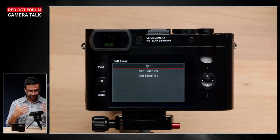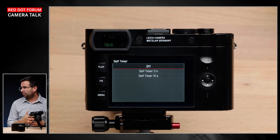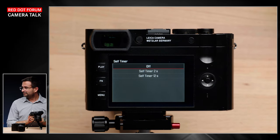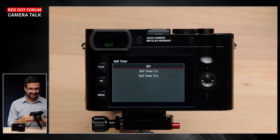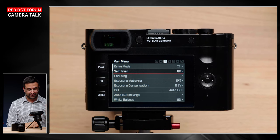But for me, I like that 2 seconds is generally fine. I don't know why I would use 12 on the Q2, but... Well, because you'd have to run really far away for a self-portrait. I see. Okay. Yeah. Probably use a Photos app for that. All right, so that's self-timer.